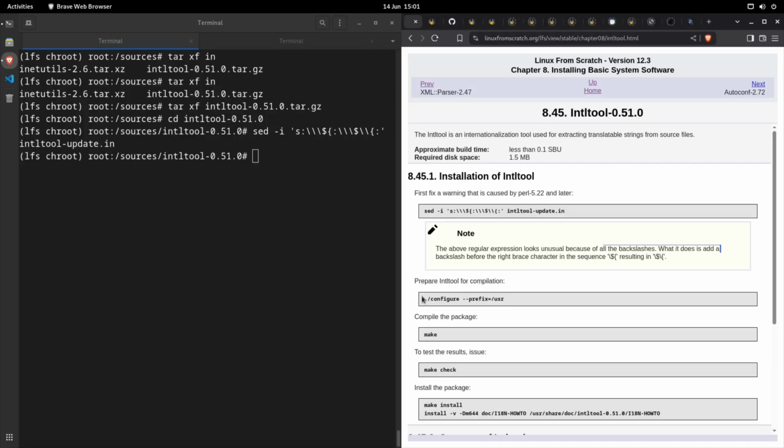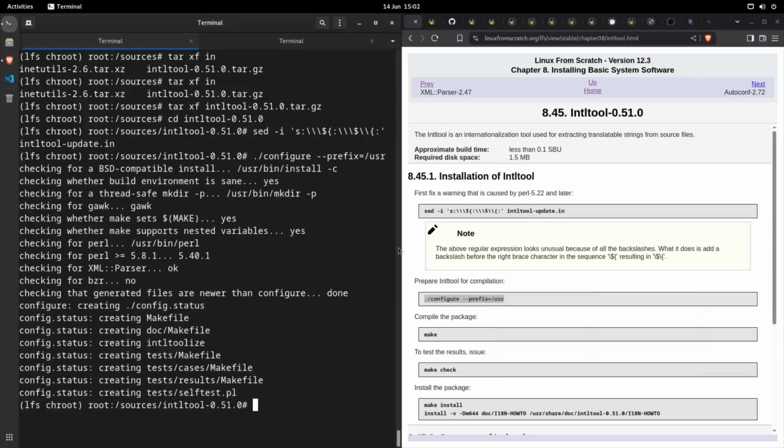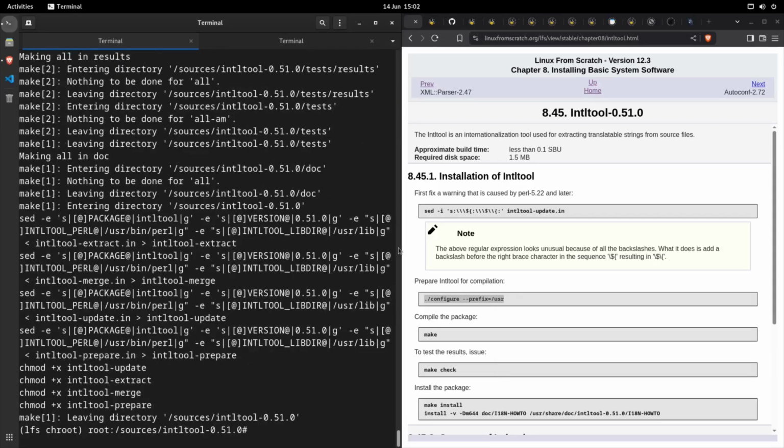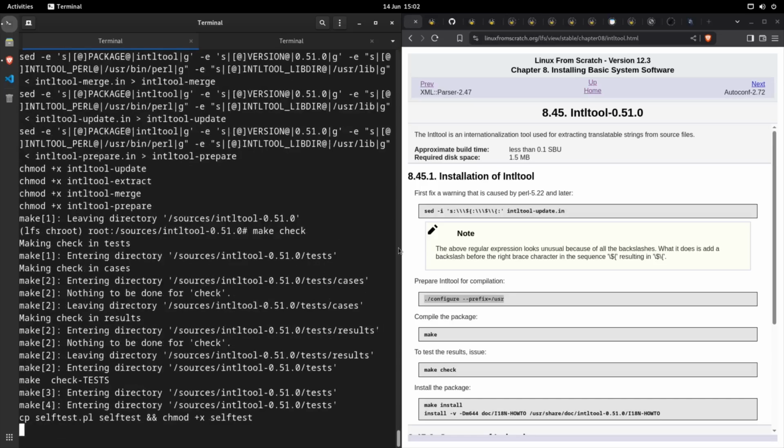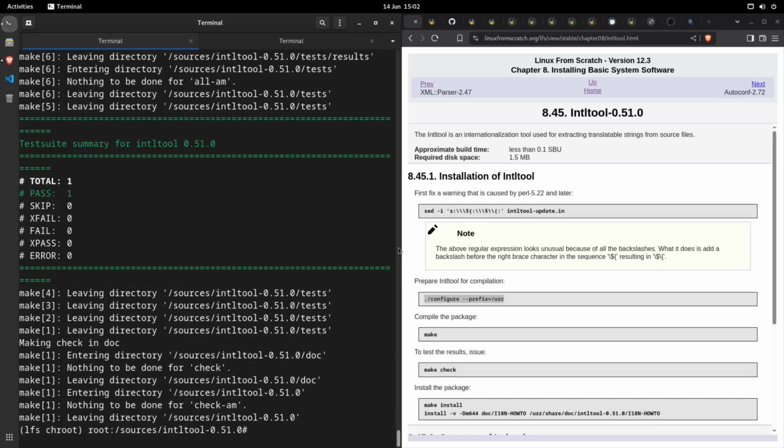Prepare the tool for compilation. I'm not going to try pronouncing that. It's ridiculous naming. And then make. That actually did it. Very quick. Make check. One test, one pass. Okay.